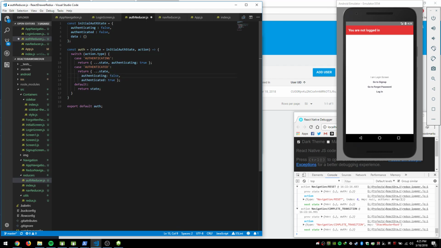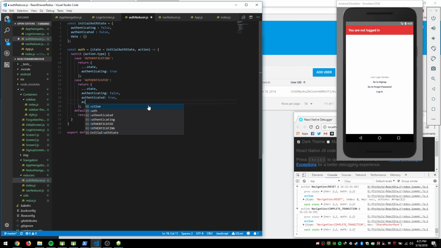Maybe we can make this easier to read. Yeah, that will do. So authenticated, and then we get the action payload. Oh wait, data is action payload, so we get the data that is passed into this reducer.